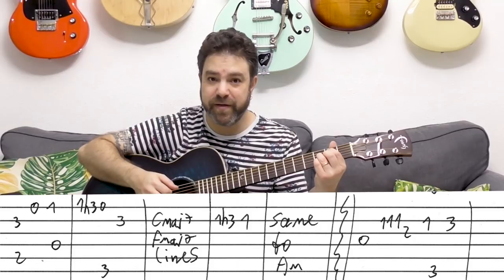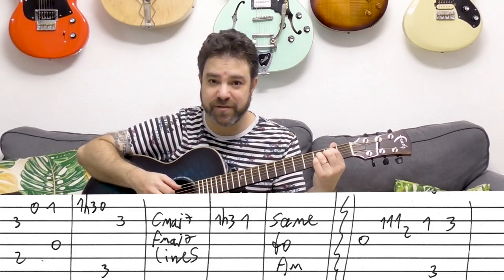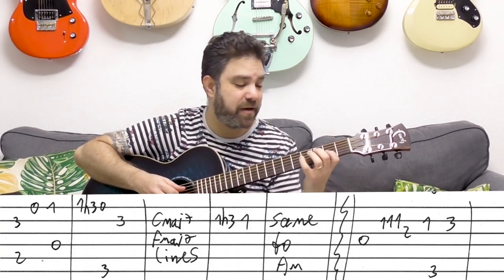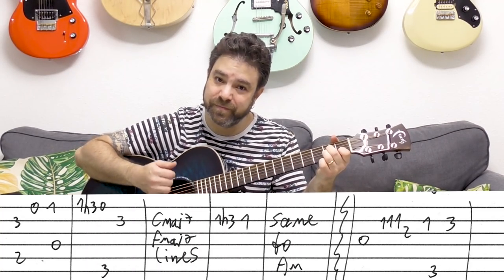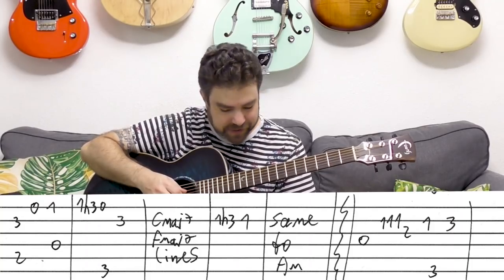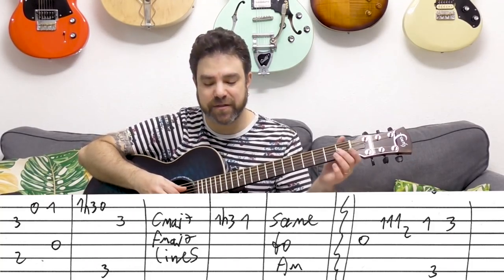Okay, so B half diminished, minor 7 flat 5, E, okay. That's the solo. The verse starts with D minor 7.